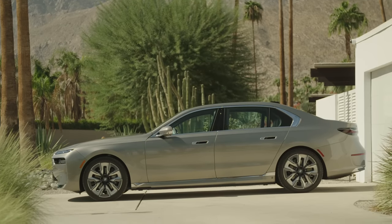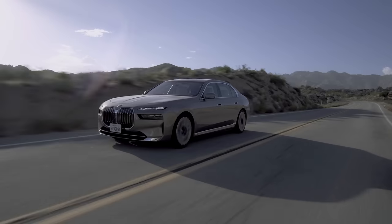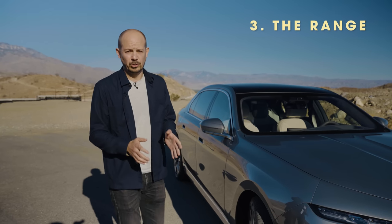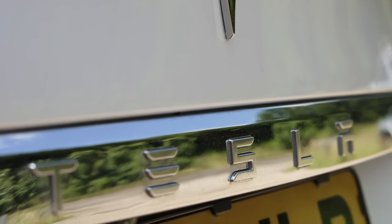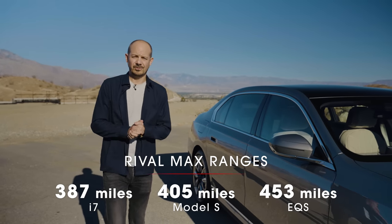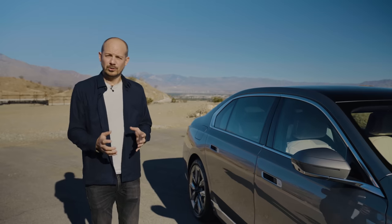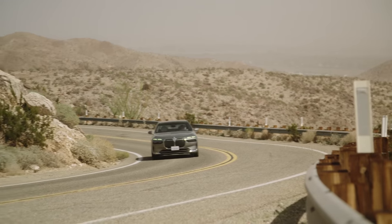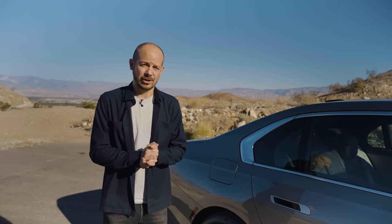The front and sides of the car are very square and upright, so unsurprisingly it isn't as aerodynamic as the Mercedes EQS, but it isn't as far behind as you might imagine — this car has a coefficient of drag of 0.24 compared with the EQS's 0.20. The battery has a usable capacity of 101.7 kilowatt hours, bigger than a Tesla Model S but not quite as big as the one in the EQS. Officially it can do between 367 and 387 miles depending on alloy wheels and options, but BMW says it has focused more on real-world range rather than chasing unrepresentative official WLTP figures.